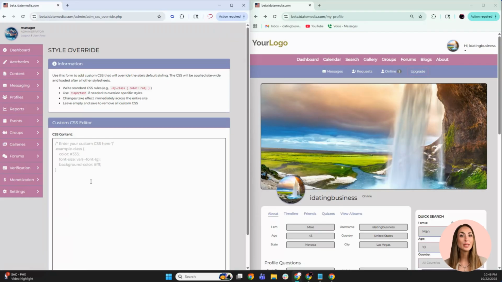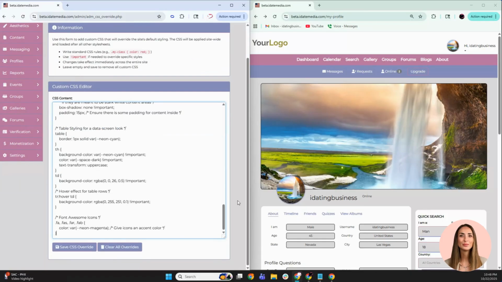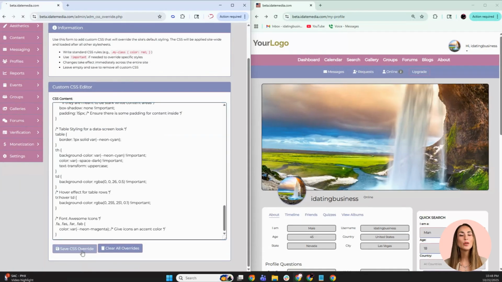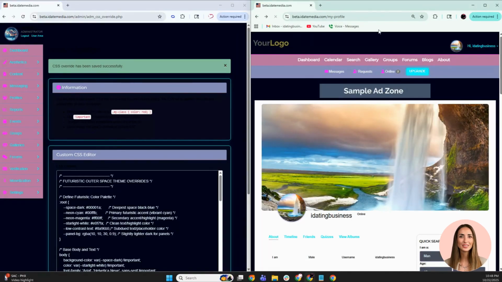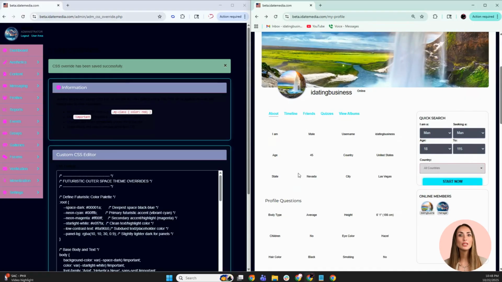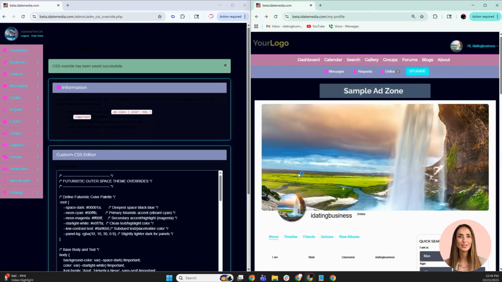To provide an example, we have asked a generative AI agent to provide us with a space-like futuristic CSS scheme. We will insert that here. We will save CSS Override, and now we will apply that to the site. So there's a number of things we can see now. The button is taking on a hover over change behavior. The background has been changed. We've changed a lot of just the basic display and layout of the site.